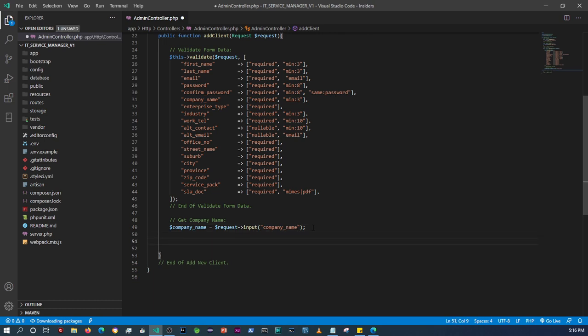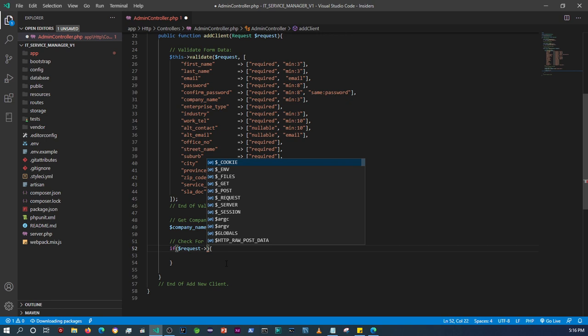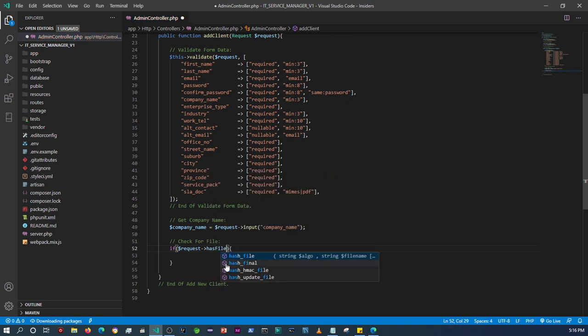All right. So now here we're going to check whether or not the form that we submitted contains a file? And obviously the field name is SLA doc.